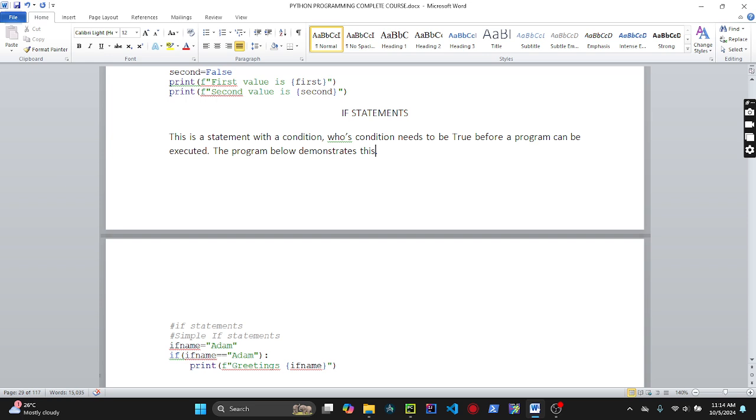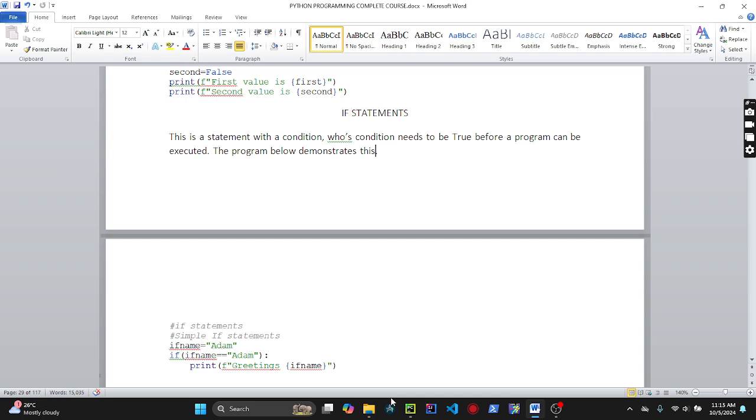An if statement narrows it down to the fact that we have a statement, that statement has a condition, and the condition needs to be true before a program can be executed within that statement.